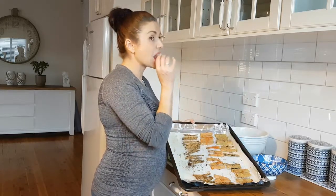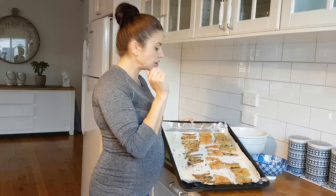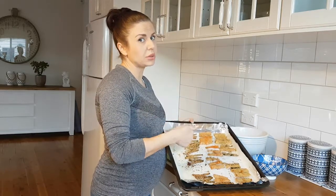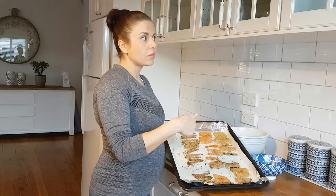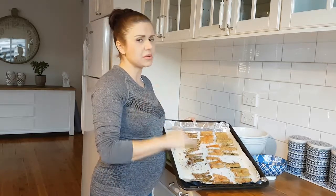Let's try them. Pretty good. But you've got to eat them straight away while they're crispy. And if you want to reheat them, you can throw them back in the oven and just heat them up a little bit. Don't heat them up in the microwave.